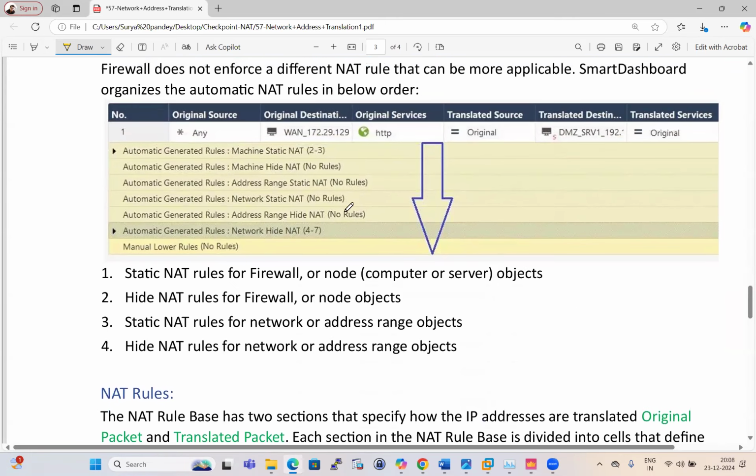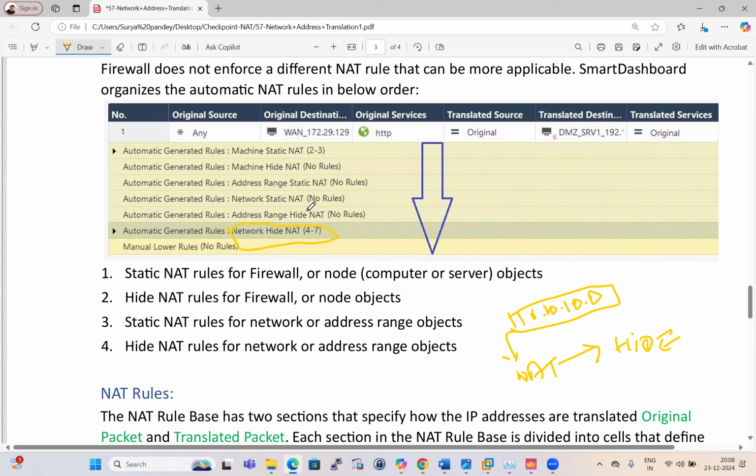Network hide NAT: we have created one network, 10.10.10.0, and inside the network there is one option called NAT. And here we have selected hide. So this is called network hide NAT.